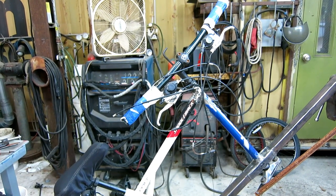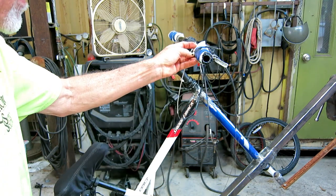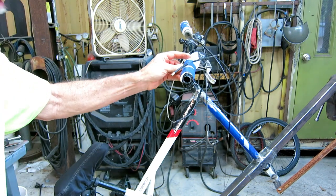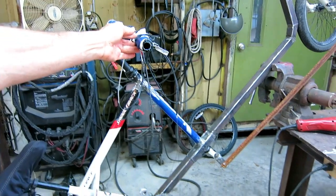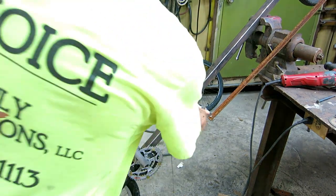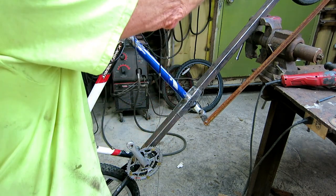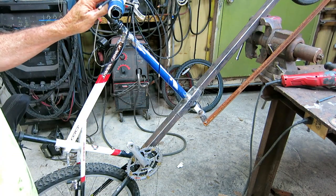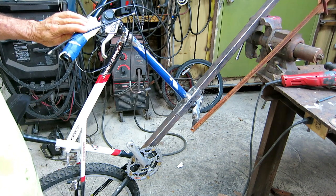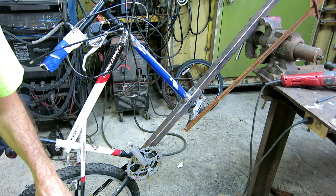So I pushed it around the parking lot, and I learned three things. One, the black ooze that used to be the handle grips is coming through my blue tape. Two, the reaction time is too slow. You have to turn the handlebars too far each way to make corrections, so I'm going to rearrange this to get this shaft a little closer. And the third thing I learned is the C-clamp is no way to hold that. It wouldn't hold it tight. It kept moving around. But I think I'm on the right track. I don't think I'm too far off. I'm going to have to drop the steering column again and redo that a little bit.